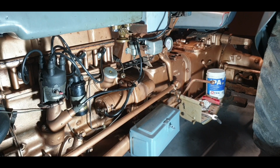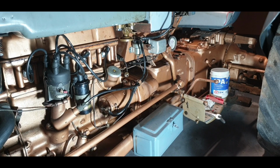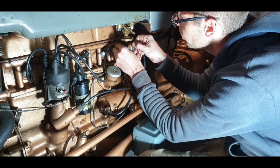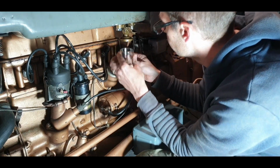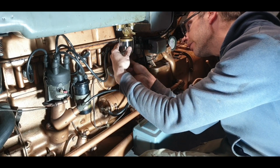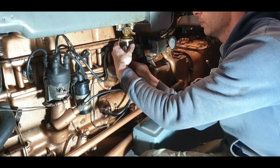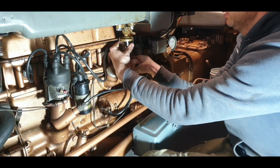So let's get the rest of the tap assembly. Let's throw out the last bit of fuel into the parts washer. There's a little bit of sediment in that, so we put on the bracket first. Hole next. Tighten up a little bit. Try and keep it centralized. So what I do is I don't tighten it, I just give it a little spin like that. It seems to do the trick.